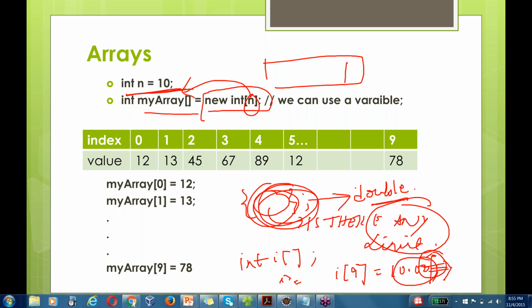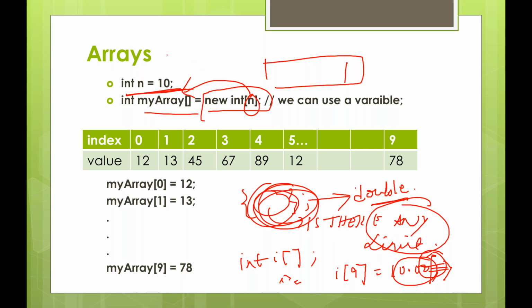I think someone else asked the same question, and at that time I answered it also. Because you specify the data type while declaring. I is equal to new, and this cannot be any other data type. By syntax, this has to be this only. Otherwise, if you specify something else here, this will be a compile time error.